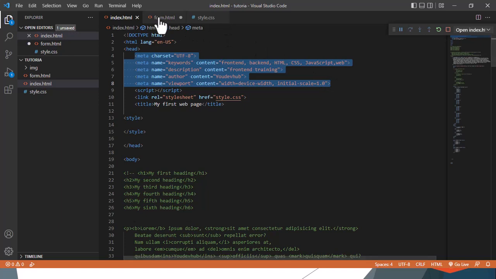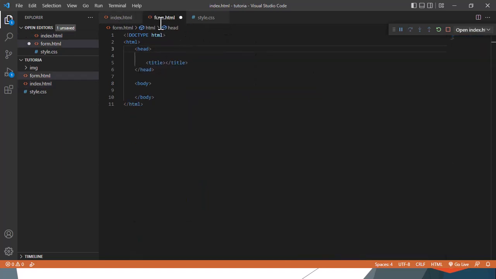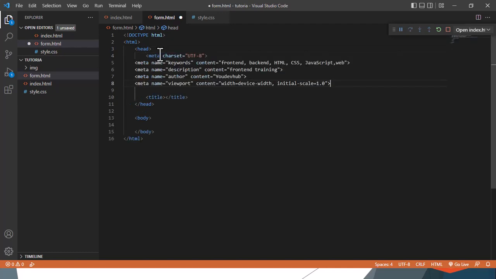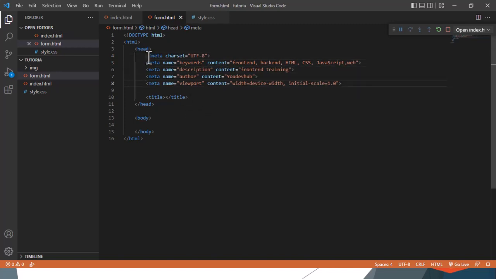We'll come to the form and we'll paste it here. Ctrl S to save. Now we have our head ready.